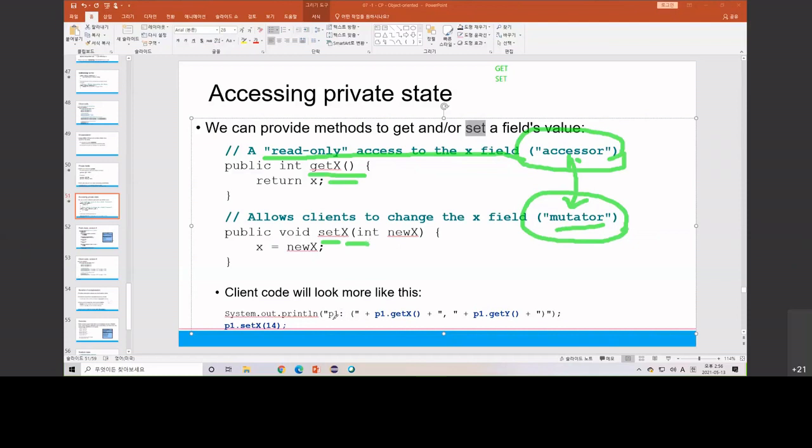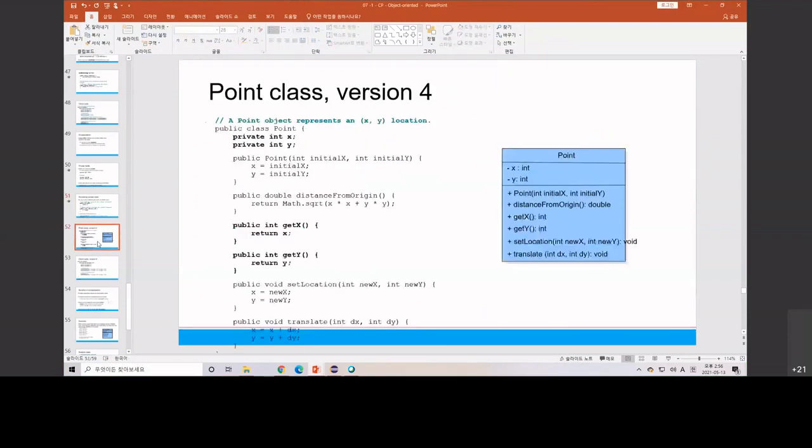So the client code will be something like this: System.out.println(p1.getX(), p1.getY()). And then if we want to set a new value, we will use p1.setX. Now, there is a new Point class.